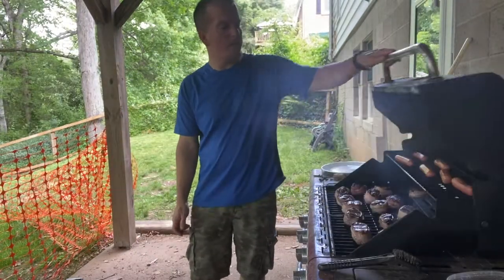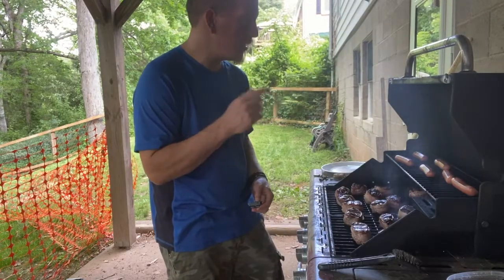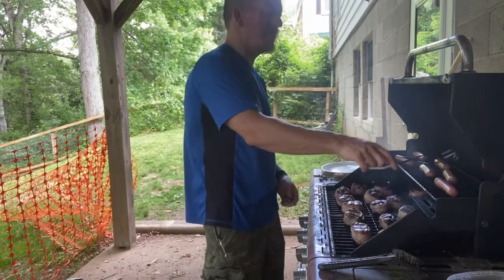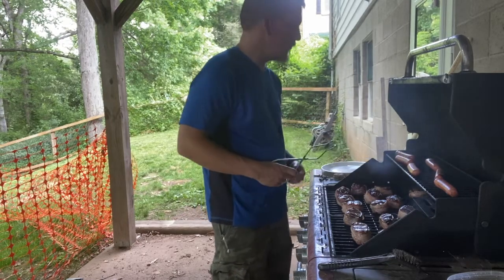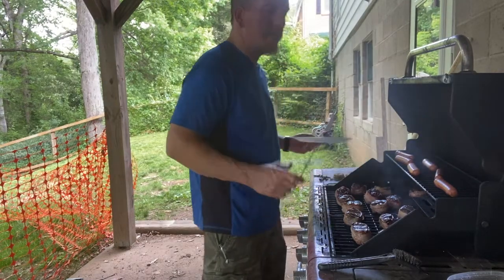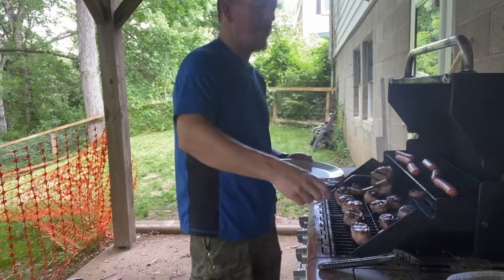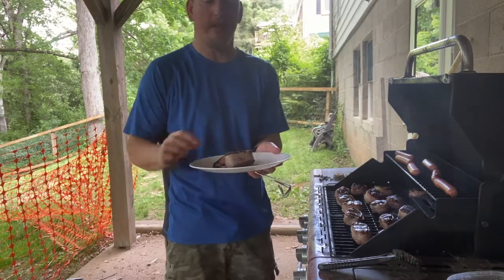It's time to check them out. Once again, we avoided flare-ups. Before I start getting these off, I probably need to do something with these hot dogs so that they don't burn. Just roll them around. We're going to investigate one of these. I'm going to choose the one that already had the bacon start coming off, because I'm going to take off some bacon and let you see what it looks like inside.